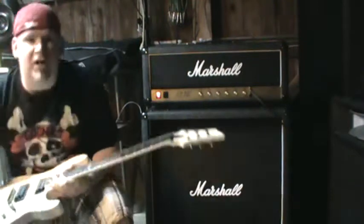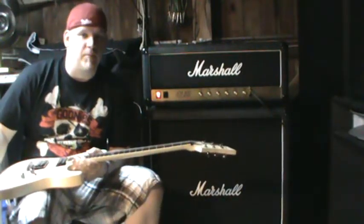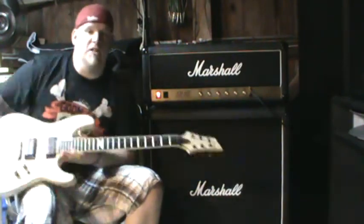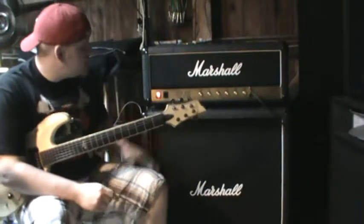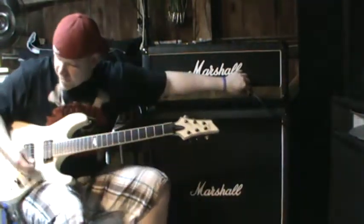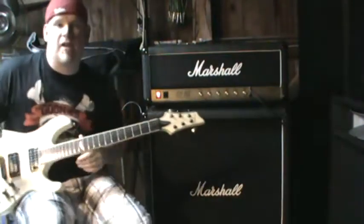This also gives you a pretty good comparison. If you're not an active guy and you like passives, it gives you a good comparison of what sounds better to your ears. Alright, the EQ's still the same. I'm just going to turn the master volume back up, and I'm going to do the same thing again, starting on the bridge.